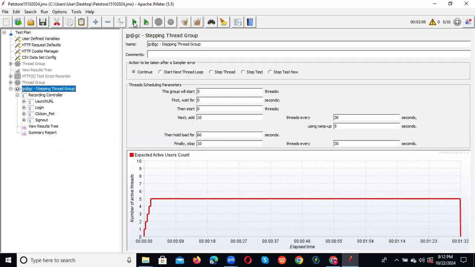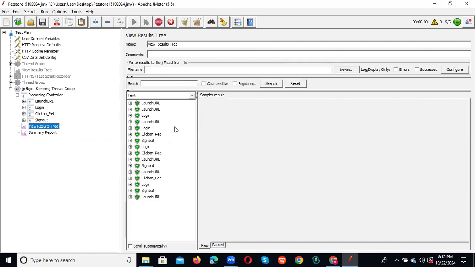Then you can click this. Below in the view results tree, see, it is executing your scenario. You can see the duration here, and how many users you have given, only 5 users. So 5 users will be executing until the 60 seconds we have given, meaning 1 minute only, right? For 1 minute it will execute our test.